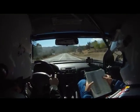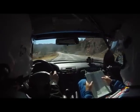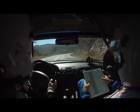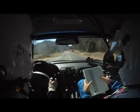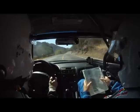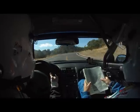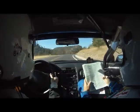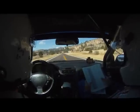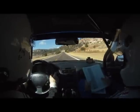Over there is a left 4. And a crest with a right 1. A right 4 with a right 2 long, and then a left 2.